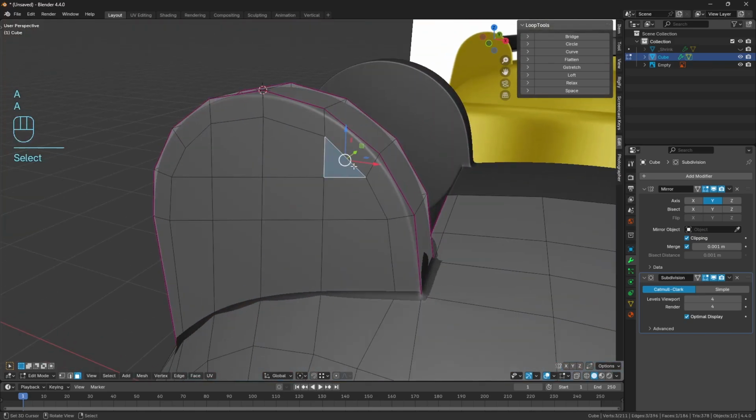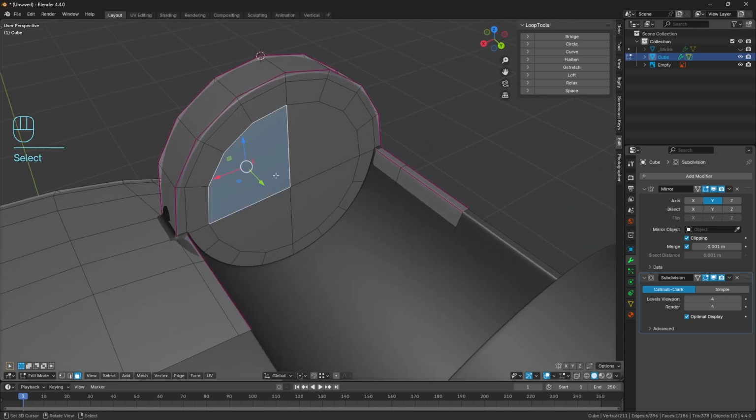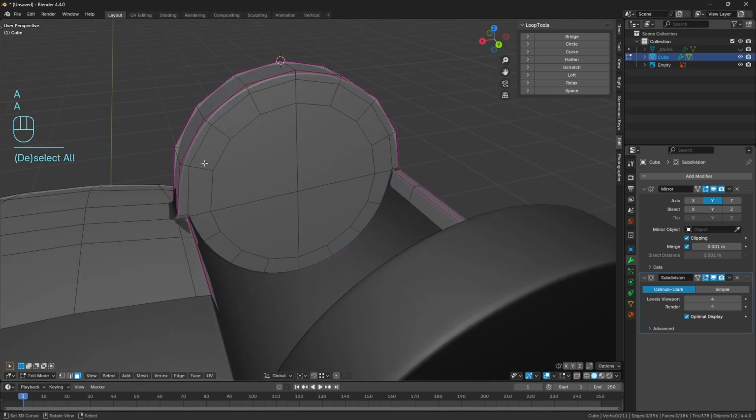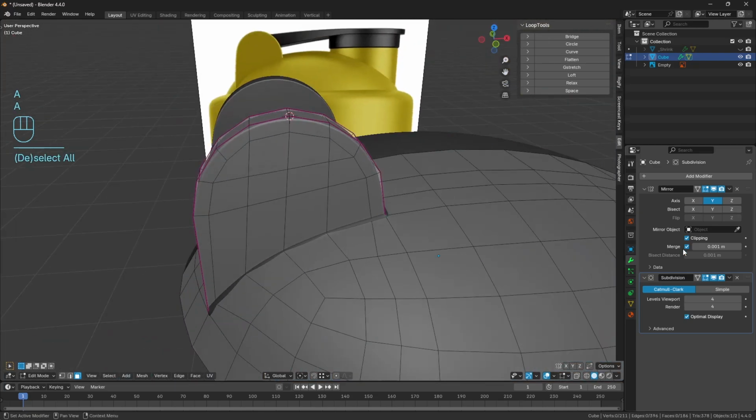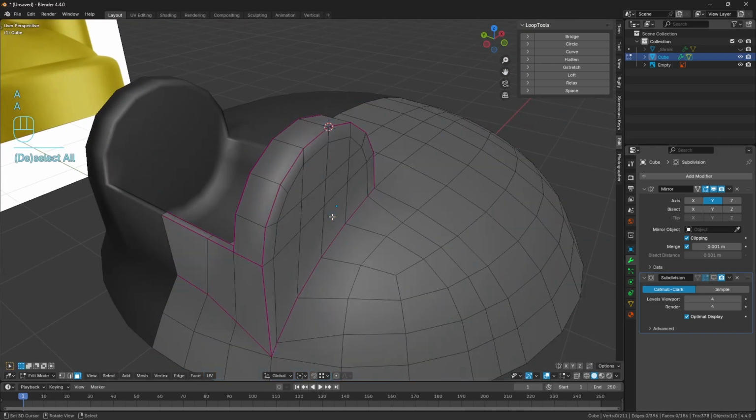So if we had this triangle against this crease here, it'd be more problematic because you'd get stretching and pinching and yada, yada, yada. And same with these n-gons, there's a barrier of quads supporting the edge, so the placement of these is just fine. But once again, if you don't want to have n-gons or triangles on your model, that's also okay. I'm just going to show you a practical application of how to use them.